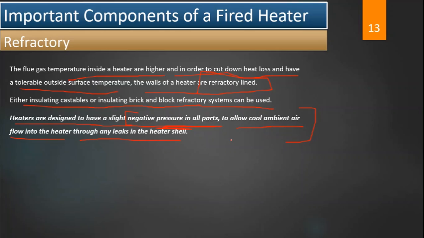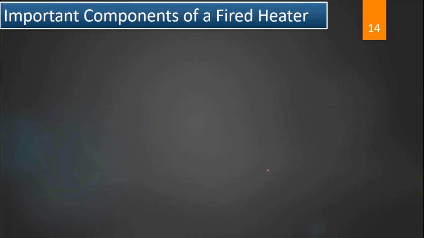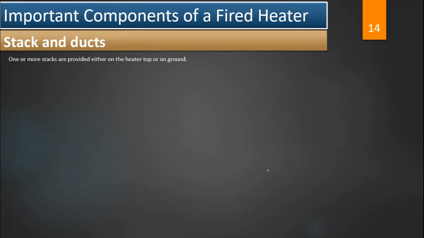So why do we need this? What is the advantage? Suppose this is not there and a positive pressure is there in the heater, what happens? It would force the hot flue gases to leak out, thereby overheating and damaging the refractory system as well as the structural members. So that is a very dangerous thing if positive pressure inside the furnace is there.